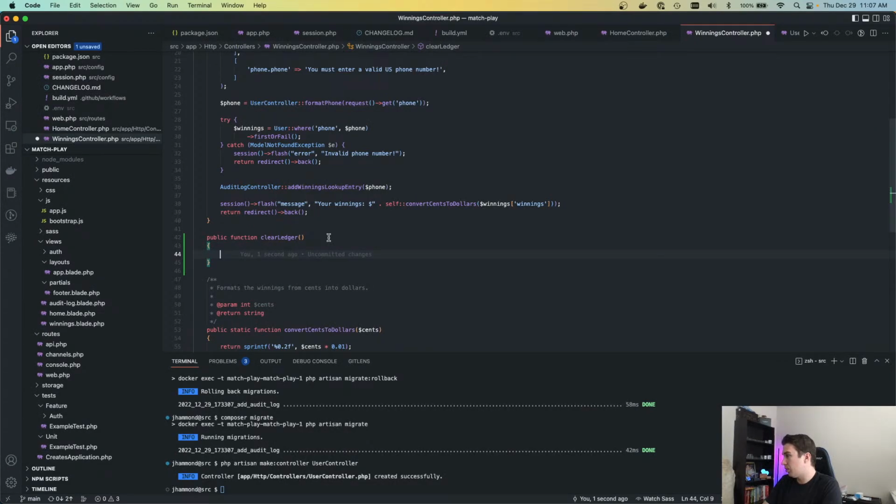And we want to basically go in a for loop. But we want to update all records. We want to mass update all records. I'm curious if I've done a mass update before with Laravel. Looking real quick at previous projects.